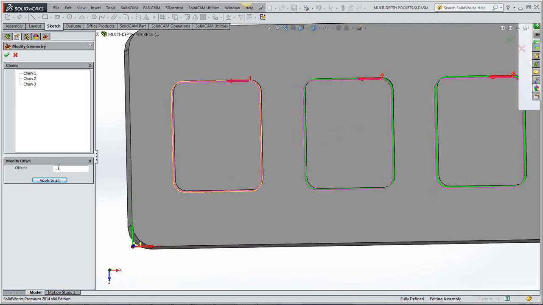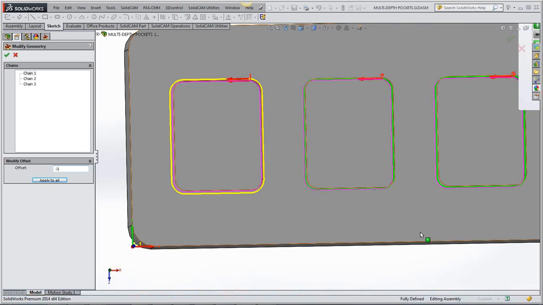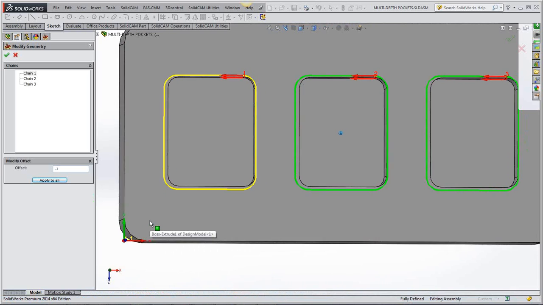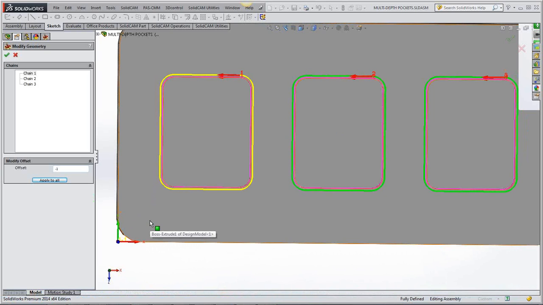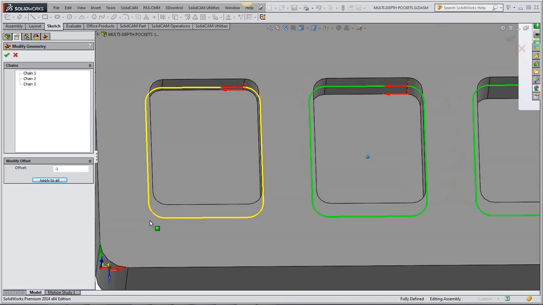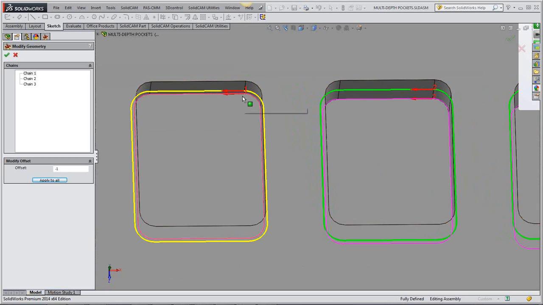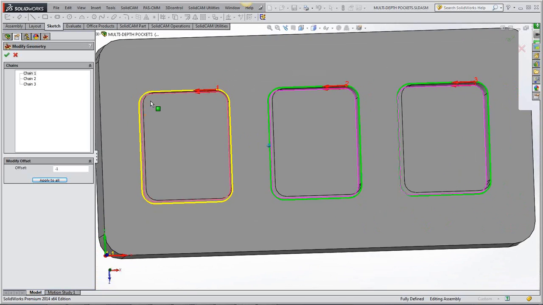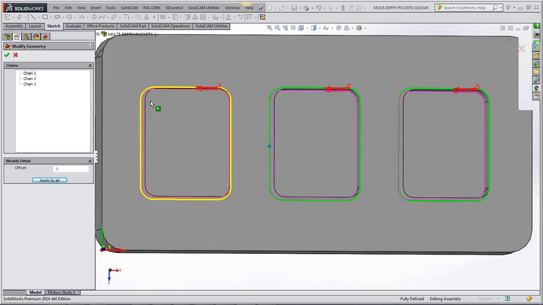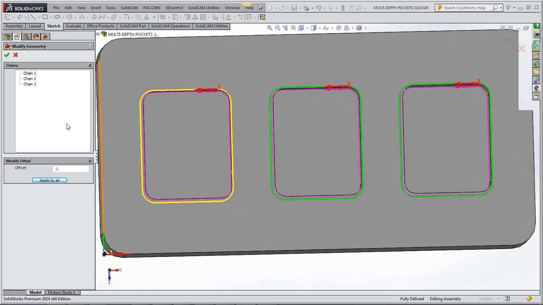It isn't very obvious on here. I've made it -0.1. That's why -1. Right, there we go. Sorry about that. It is early in the morning. -1 millimeter. So you can see it quite clearly now. The geometry is bigger than the original line. What you'll also see is that there's actually two lines there. You've got the original line, and you've got the line that you've offset to. So you can see quite clearly which way you have changed the geometry line.